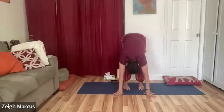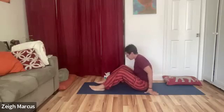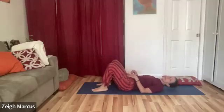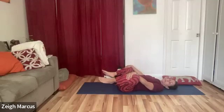Release your hands. Bend your knees. Come down onto your buttocks. Roll onto your back. And then bring your knees in. Open them wide. Resting the weight of your hands on your inner legs. Breathe into that wide open space.